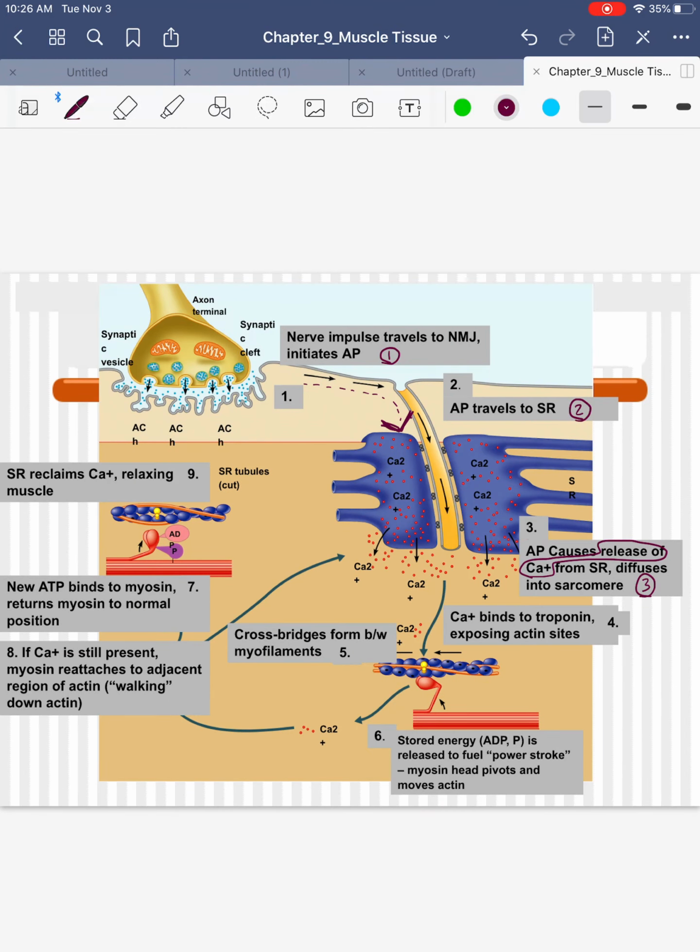Step number 4, all those little calcium dudes and dudettes are going to travel deeper into the muscle, and they're going to travel to actin to expose the active sites. So that calcium is going to travel deep to actin, will bind to actin to expose its active sites.